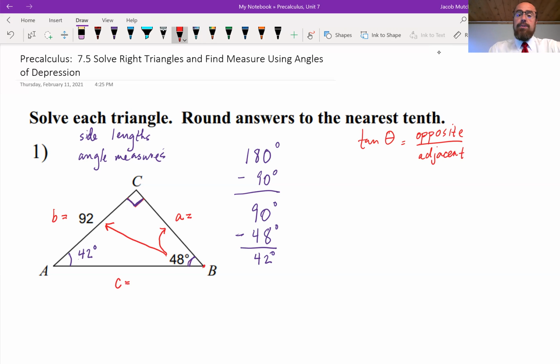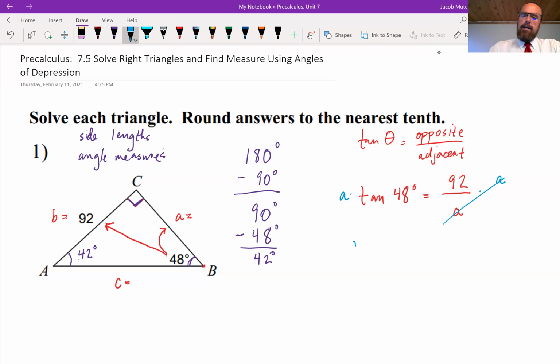So I'm going to set up specifically from angle B, so I don't have to use theta generally. I know its measure is 48 degrees. And then the length of the side opposite is 92. And I don't know the measure of a, so I'll just call it a. And I want to solve for a there. So currently I've got this measure a in the denominator. So I need to get it into a numerator position. So I multiply by a on the right side to cancel, and it shows up here on the left side to keep the balance.